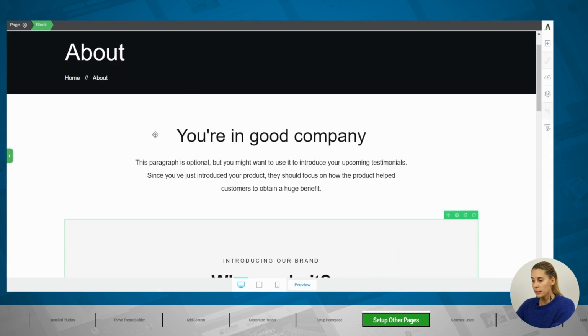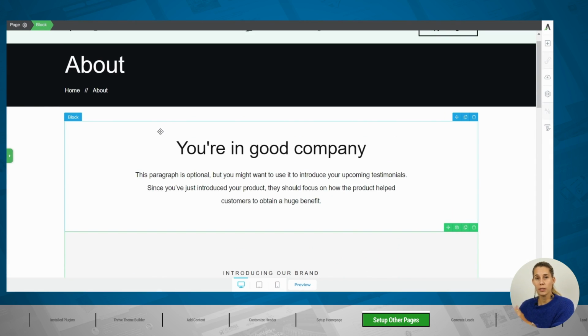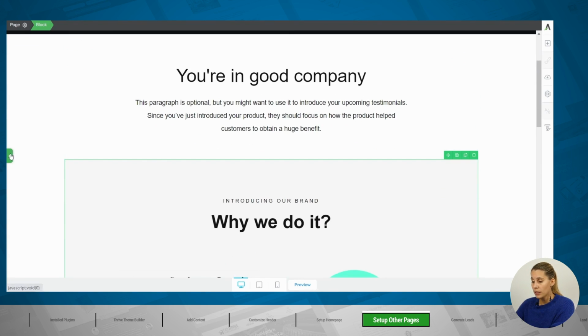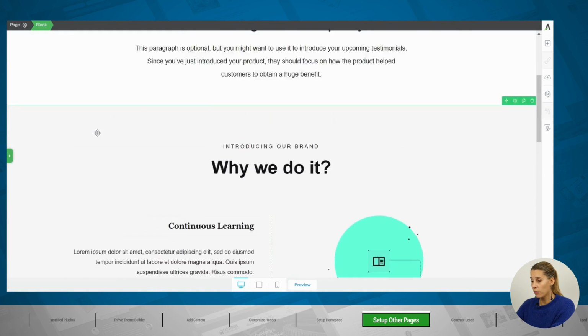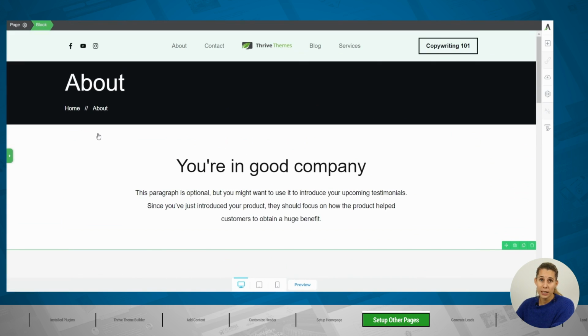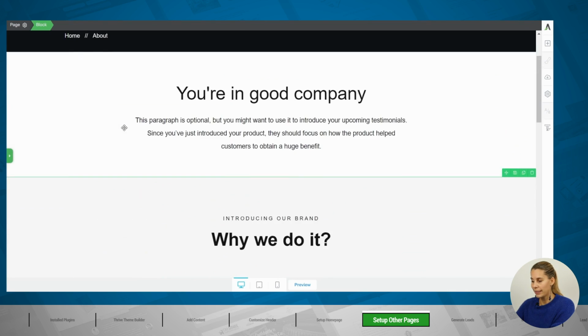Now you will notice that automatically the blocks will go only as wide as the width of this page. So this is because we are using a theme page, and so everything on this layout is decided by our theme template. We can still override this by going into our block settings and then stretch to fit the screen width. So now we have a full width block, or from the beginning, we could have gone with a landing page, in which case we would have automatically have the full width and not be restricted by this theme layout.